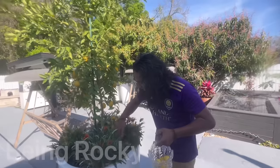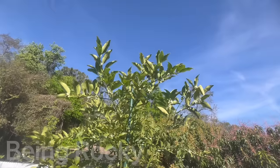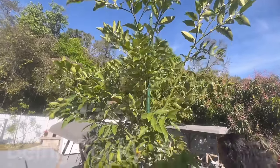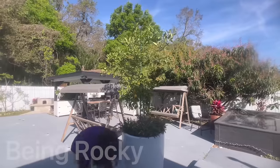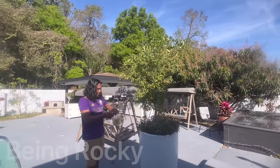Look at that. Look at the bee, how pretty, hon. Look up there. Yeah, he's pollinating. You see how loaded this thing is? Yeah, look at this tree, guys. Loaded, loaded, loaded. So many blooms. And if you guys remember when we bought this, it didn't have so many blooms. So it's doing well. I think it's happy where it is, hon. It's very, very happy. Look, a basket full of it.